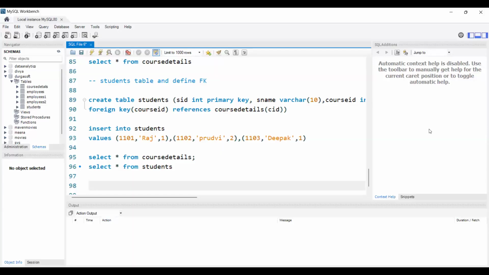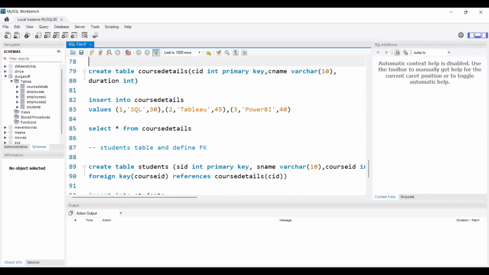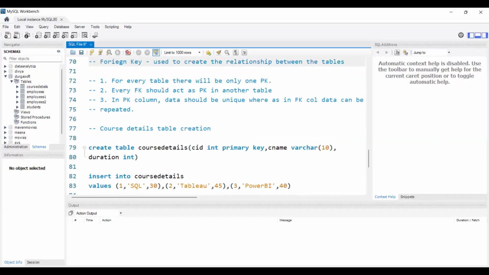Yes, I have one question. In a primary key column, data should be unique, right? Can you please explain the third point once? It's a bit confusing. Okay, see, the third point is: wherever we declare the primary key for any column, the data in that column should be unique.